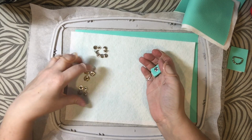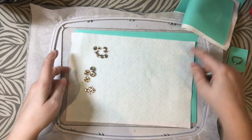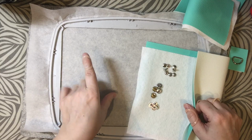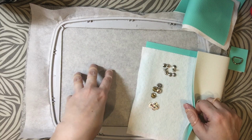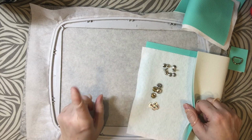All right, so to get started, we are going to do what we usually do and run the placement stitches on the stabilizer, and I'm using a lightweight tearaway, and I have combined the inside pocket and the flap and the tab into one hoop for myself, although they come separately in the design. All right, so let's go run that.